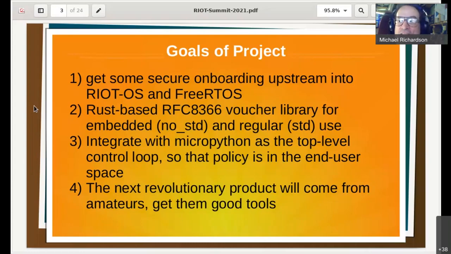The other thing I want you to take from this is the concept that the next killer IoT app is probably not going to be written by one of us. It's not going to be written by somebody who has a clue about electronics and IoT. To emphasize this point, the guys that invented Napster 20 years ago didn't even know about network byte order, and yet they completely revolutionized the music industry. Imagine if they had a higher level tool, and there were all sorts of exploits in their code because they wrote it in C++. And imagine if they had written it in Rust or Haskell instead. The world would be a little bit different.